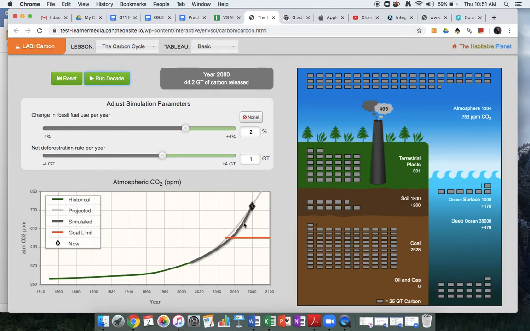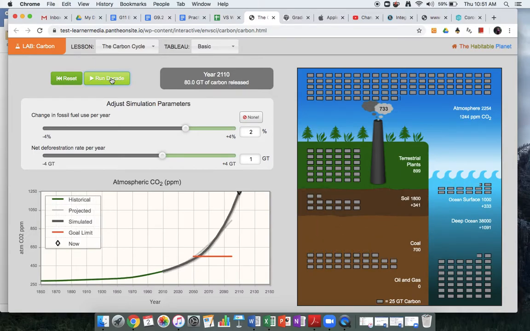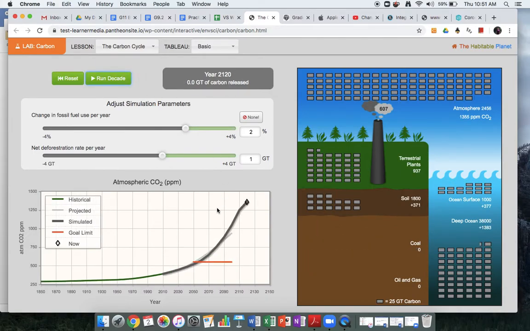And the graph is happening here at the same time. I asked you to go the first one all the way to 2110. I went 1 decade too far. I'm going to tell you to change different parameters. For the first two parts, you can change here the fossil fuel use. You can reduce fossil fuel use, or you can increase it, based on what the parameter says.